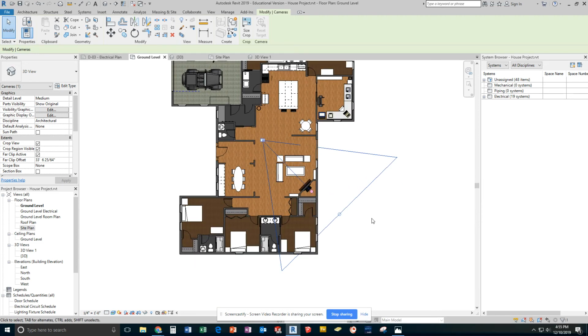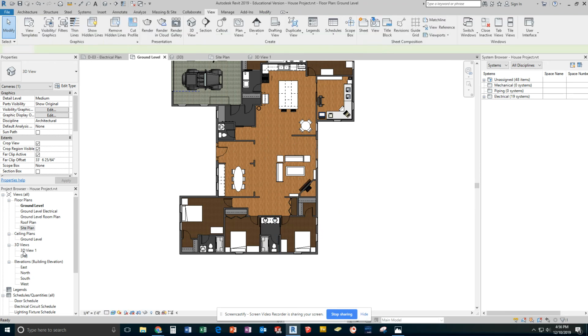I can also mess with some of these other settings to get either a wider or narrower view, or a deeper or shallower view, as well as moving my target. So that's how you can create some of these views. And if you look at them under 3D view, they show up here. What I would suggest doing is renaming some of these, because in my case, that is now the living room. So I'm going to call this the living room view, so that it's easier to find them in the list once I've created them, because I can always come back to them.